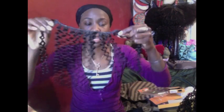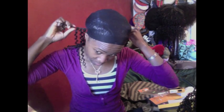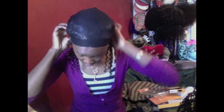Now on the back part, I'm not going to put the tracks on this band, because for me that's the part that I need to pull on when I put this wig on and off. So I'm going to need that. I'm not going to put any type of bonding, any kind of weave tracks on there. I'm just going to leave that blank, so I have that to pull on when I'm putting on my weave and tucking under my dreads. If you don't have all the bulge to the back like I do, you can start as low as you want to, but from experience, I need that little bit of space. It works wonders.